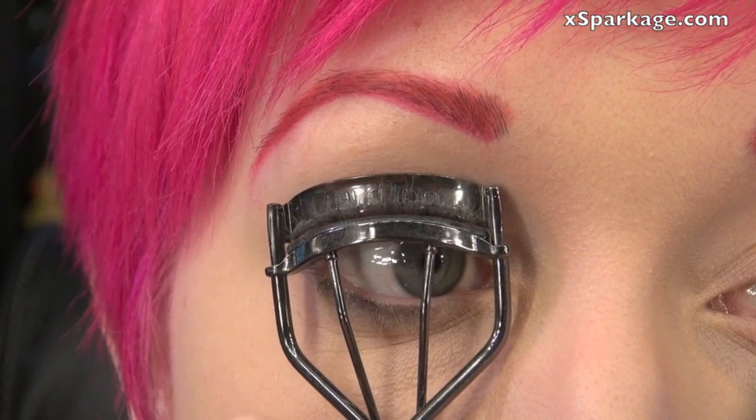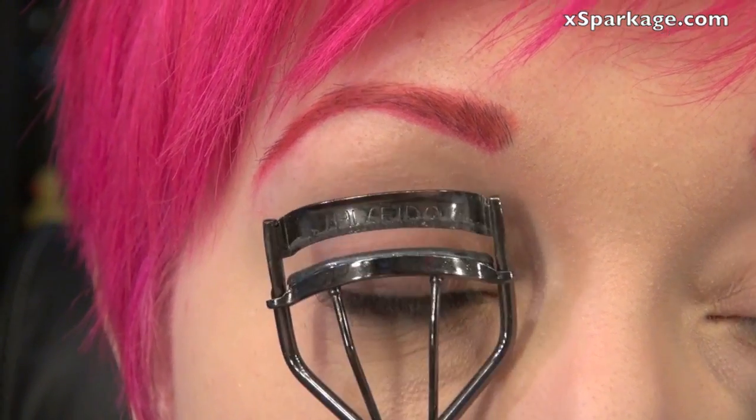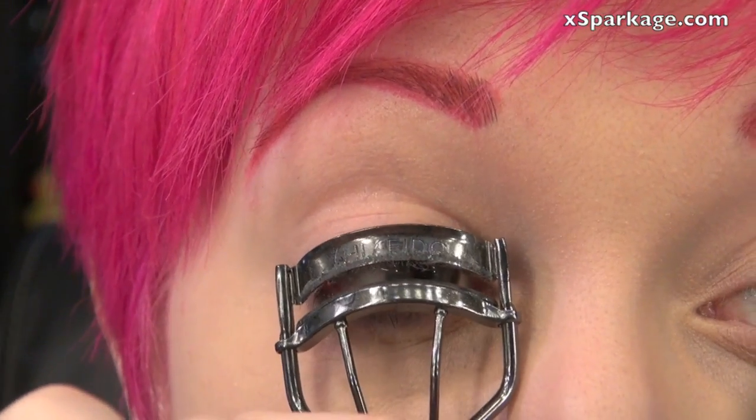Bring it as close to your lid as possible. Close down without completely squeezing it shut, because you want to make sure that you don't have your actual eyelid in there, because that hurts. And then squeeze it shut, 1, 2, 3. That's what you want to do. And then you take it and you go to the middle of your eyelashes, 1, 2, 3, and then the tip, 1, 2, 3, and that'll really give it a nice curl.